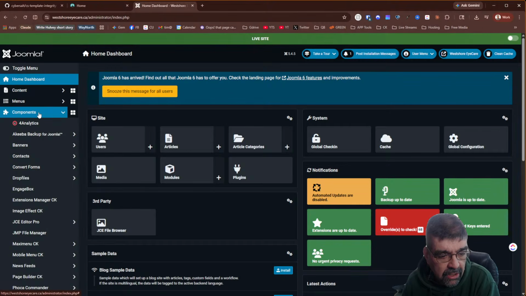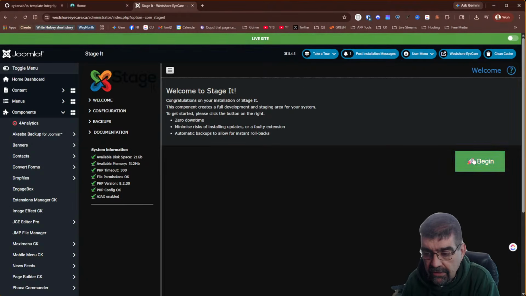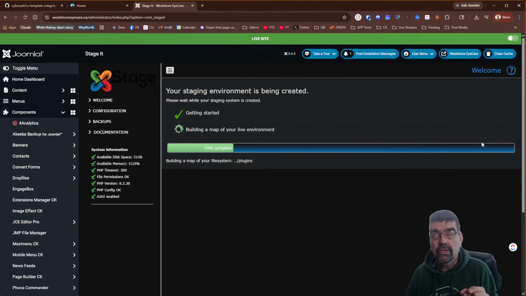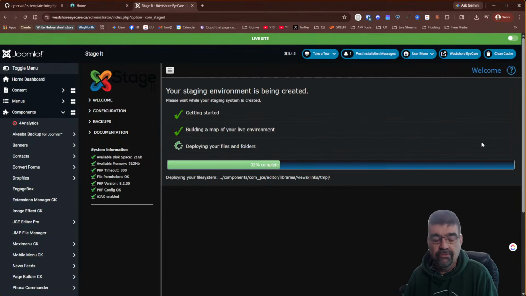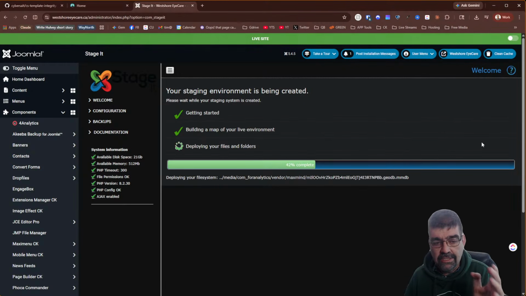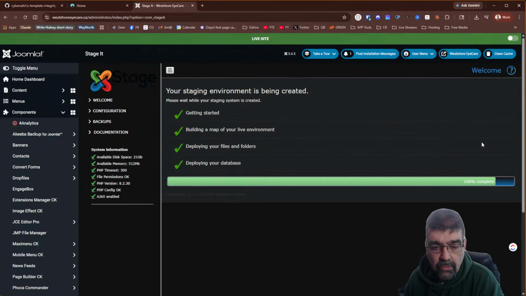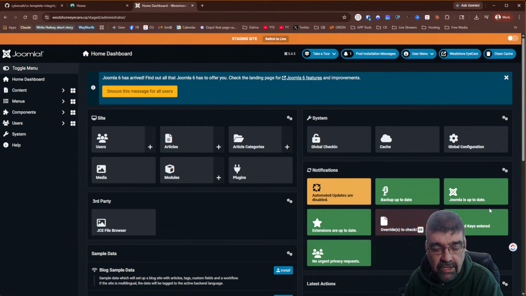But I'm going to still do it on a test copy of the site. And to do that, we're going to go to Stage It and make a staging copy. Now, I have run this on live sites before, but for the live stream today, this does use the Joomla API key. And instead of me having to switch back and forth screens, I can set a new API key in the copy of this site. It doesn't matter if anybody sees it publicly, because I can then just remove this copy of the site and all will be well. All right, so let's log into the staging area of the site here.